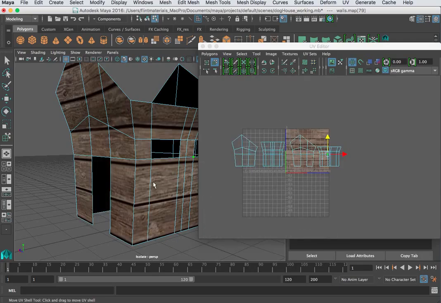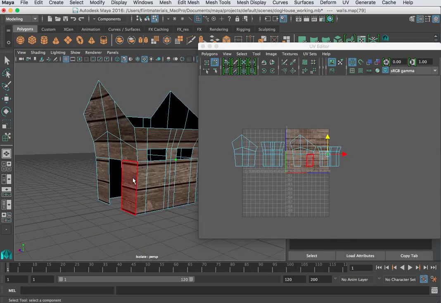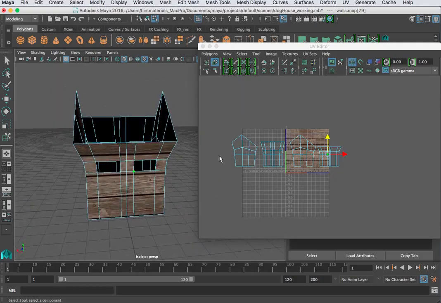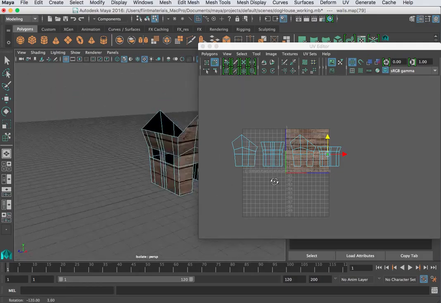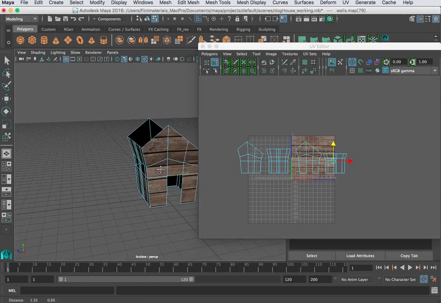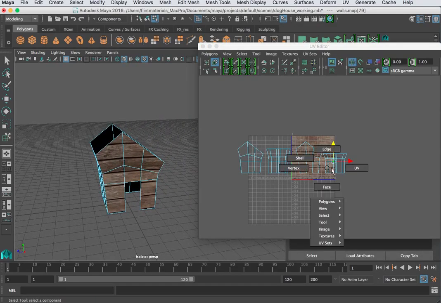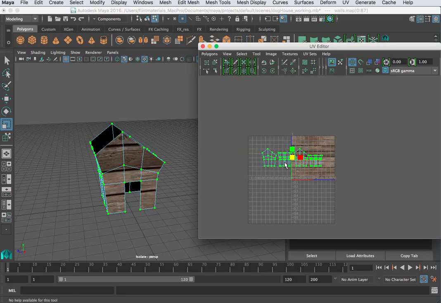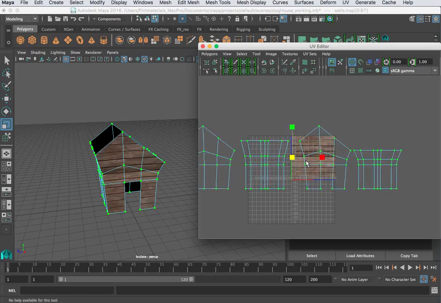And it looks like we have a consistent board here. But I don't like the size of those planks. So what I want to do is, now that they're all lined up, I should be able to go and select all of the UVs here. And hit the R to scale, and I can scale down or I can scale up.